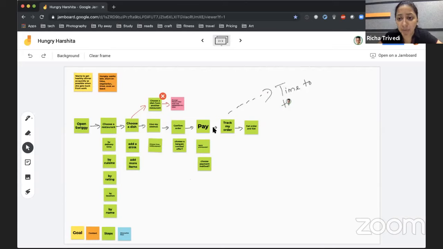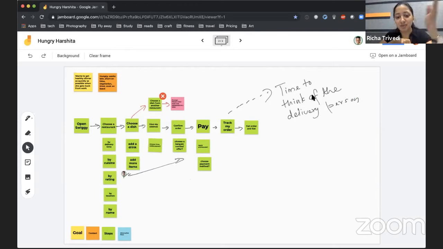When I pay and the order is confirmed, now it's time to think about what will a restaurant do, and that is the introduction of another role, right? And also after the restaurant is preparing the order, you will also think about what will a delivery person do.